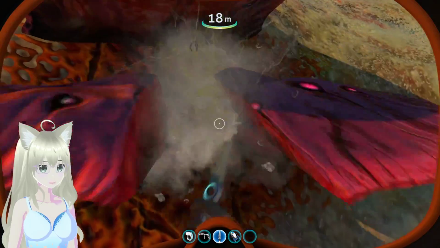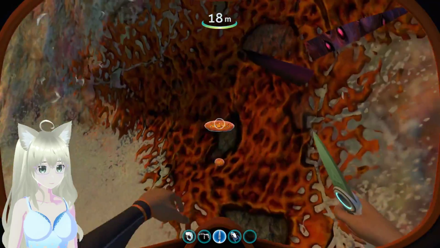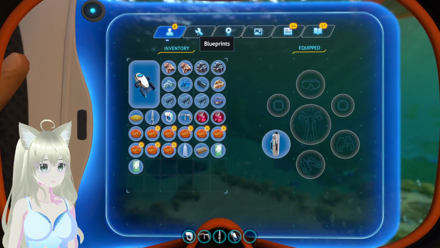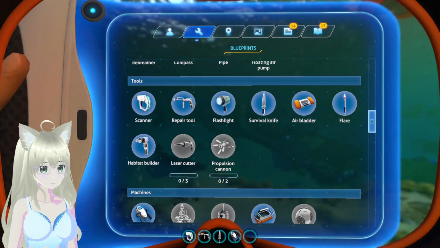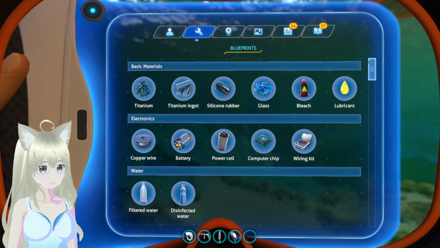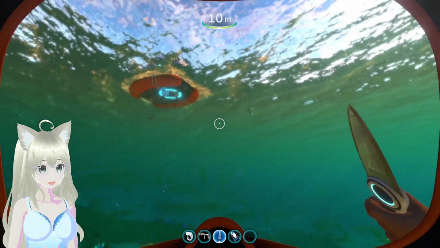Alright, so we do this. We do this. Okay. How many? What was it? Oh, computer chip. Takes two. And how many did I? Oh, I got a ton. Okay, yeah, we're fine.